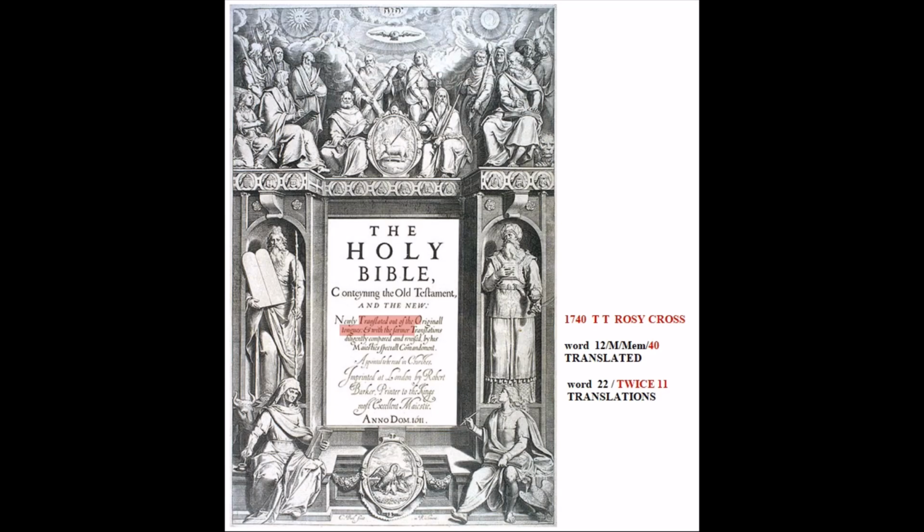Anyway, I can't edit a video once it's on YouTube, and I wanted to repost what I found on the frontispiece. It fits perfectly within the framework of 1740 and twice 11, therefore I believe it's a legitimate Edward de Vere Rosy Cross message. Thanks again to Ron Raffel for the information he's provided, and to you for watching.